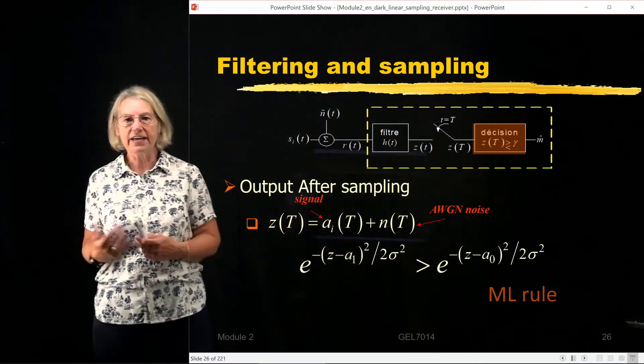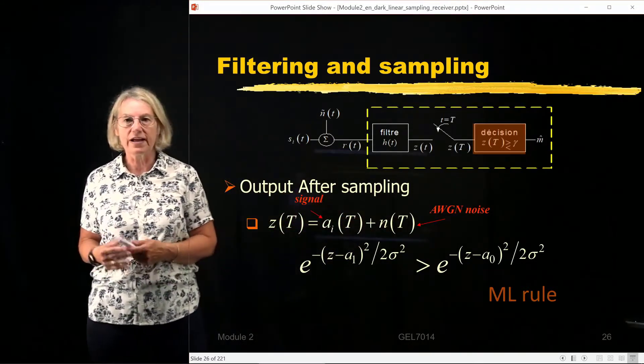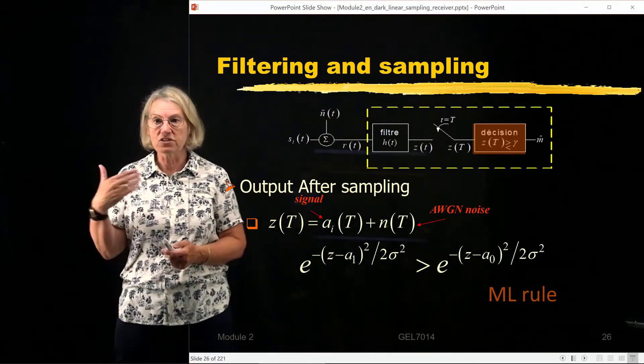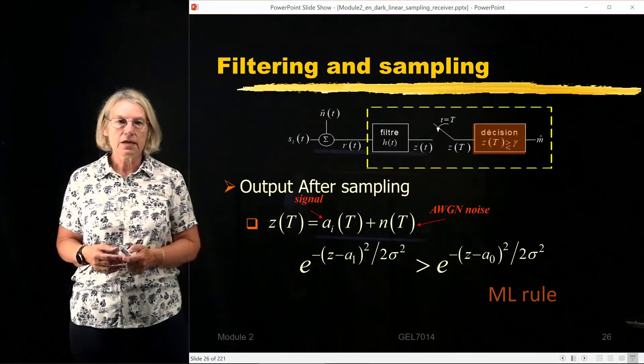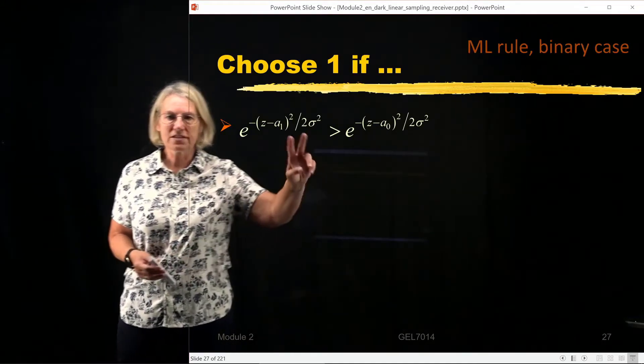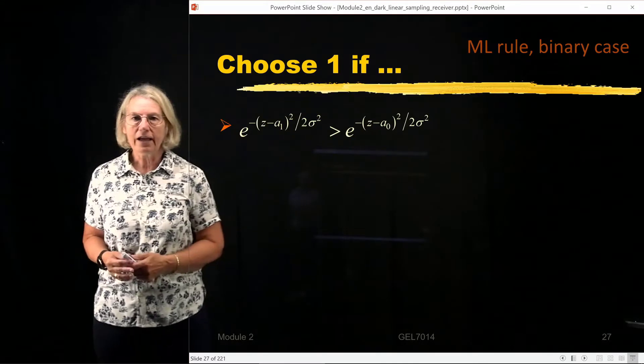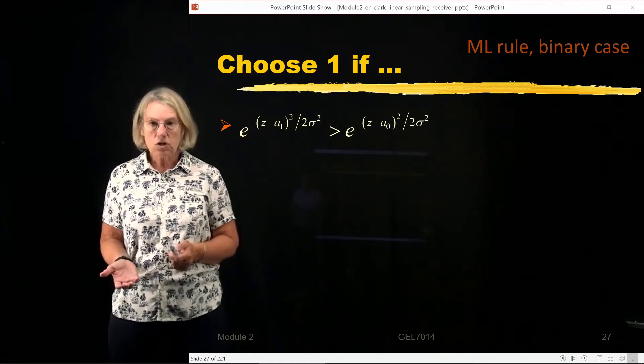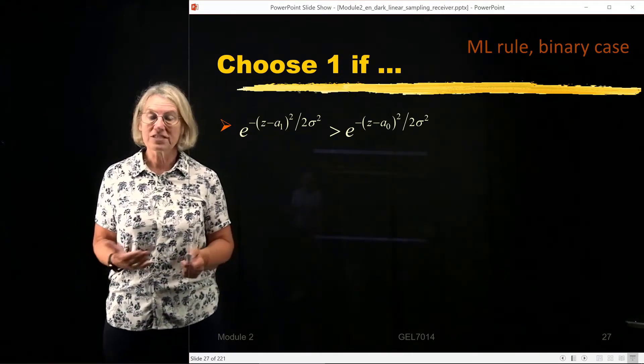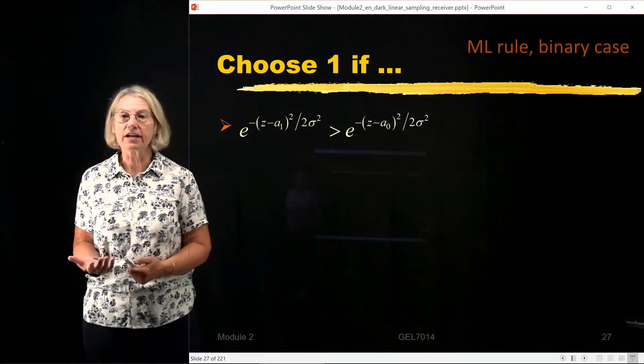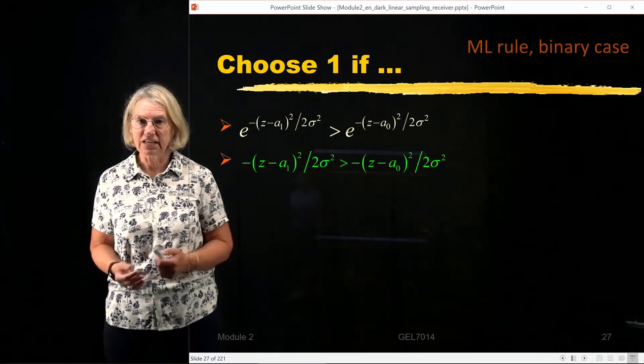To simplify it instead of being exponentials with z squared, to try and get it into something which I can compare z directly. So I start with this inequality and I want to simplify it. So the first thing I'm going to do is take the natural log of both sides. The natural logarithm is a monotonic function so it doesn't change the sense of the inequality.